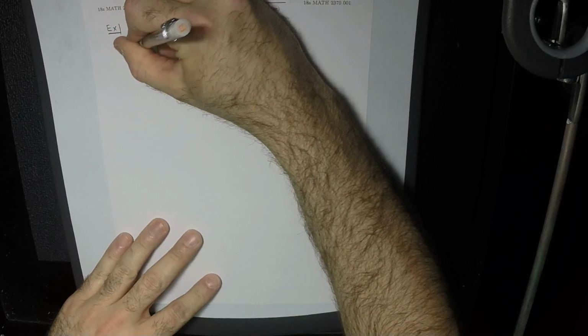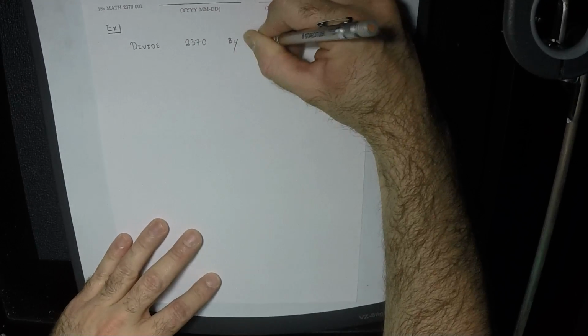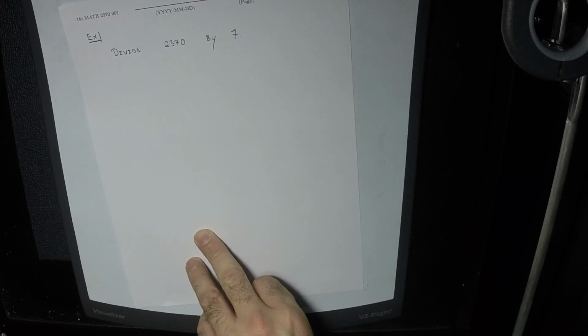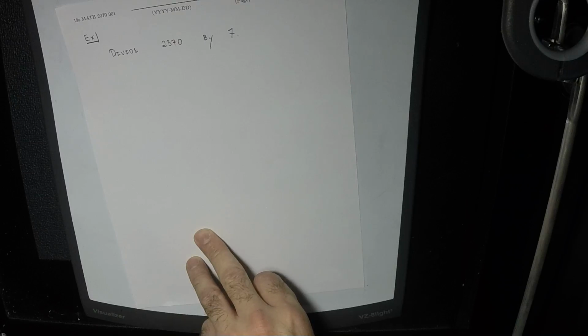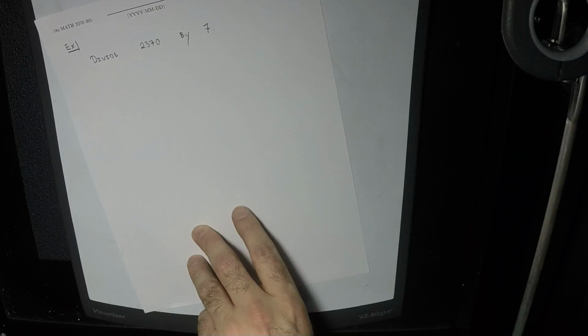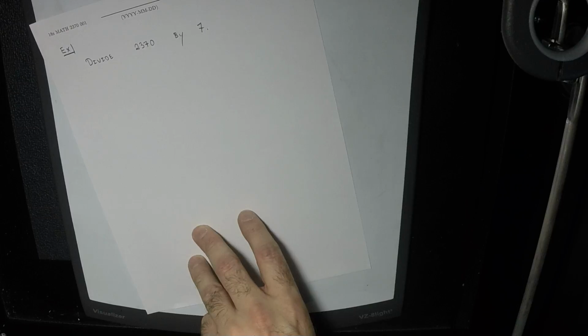Whereas, you know, in grade school, you learned how to do something like this. So how about dividing 2370 by 7. Now, if I gave you 2,370 M&Ms and said make groups of size 7, you could come to the answer by taking 7 out and keeping a little tally of how many times you took out 7. But gosh, if you were to do that, it would take at least like 300 steps.